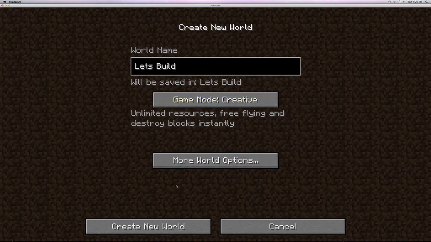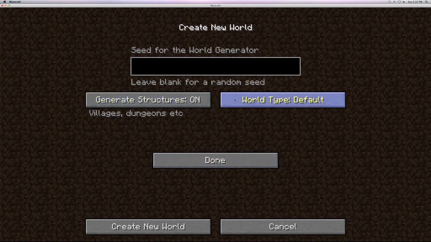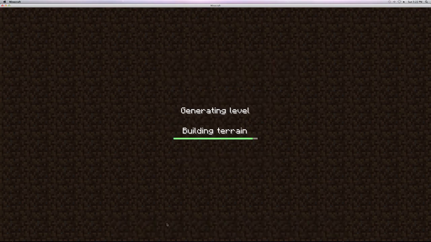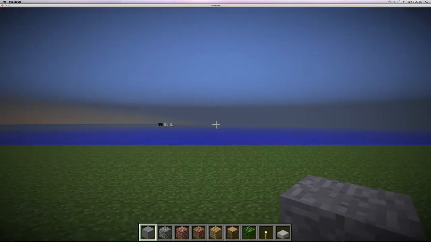I'm going to make sure this is on creative, and I will put it into a super flat, because I'm going to go back to this world whenever I want to make a new structure. So, because I deleted the Mock's Lighthouse world. Oops. So, time to create the world. Hopefully there won't be an NPC village anywhere nearby.